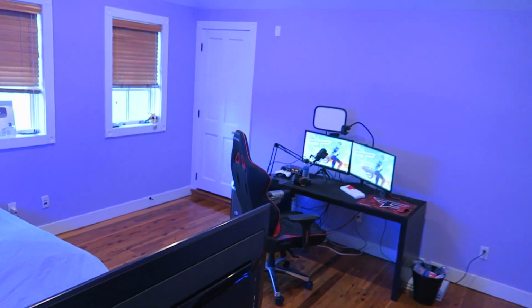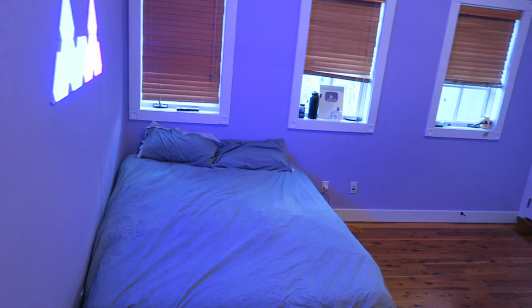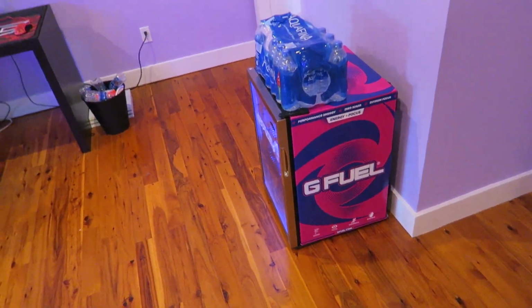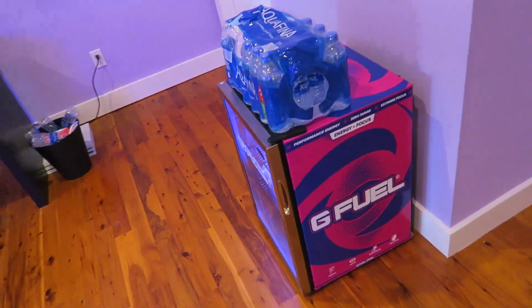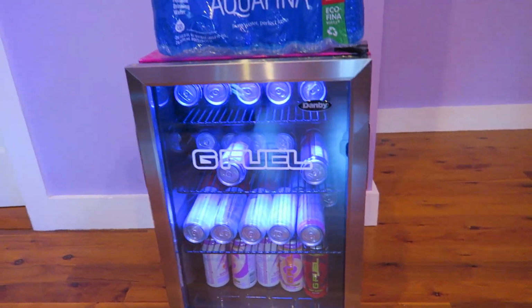Let's go. Look at this room, bro. We got the Nanoleaf on the wall. We got the made bed. You already know what's going on. We got the setup. We got the Gfuel mini fridge, bro. Look how sick this is, man. Look at all this Gfuel, bro. Are you kidding me right now? Look at all that. We got, who is this guy? Who is this guy? Okay.